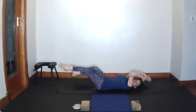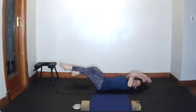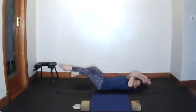Hold for 3, 2, 1. Let's stretch it out. Hold for 3, 2, 1. Bring it in. Hold for 3, 2, 1. Stretch out. Hold for 3, 2, 1. Bring it in. Hold for 3, 2, 1. Stretch it out. Hold for three, two, one. Bring it in. Hold for three, two, one. Stretch it out. Hold for three. Two. One. Bring it in. Hold it for three. Two. One. Stretch it out. Hold it for three.